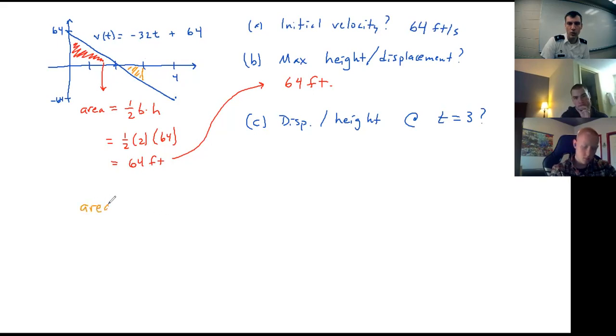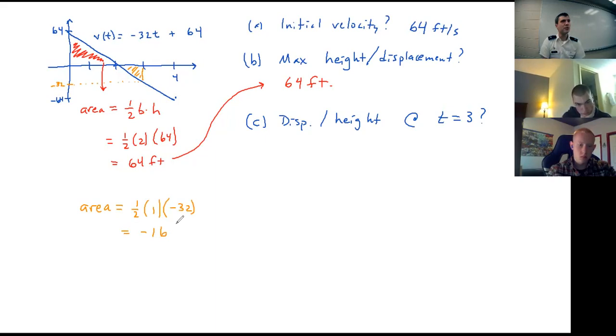So now here's my orange area. Well, what's the area of my orange triangle? 16. So let's see here. It's 1/2. Well, the base is 1, and then the height. The height, well, that's -32, right? Halfway across there. So the height is, and then that's the issue at hand, is how do I deal with that? Well, the function value is -32 there. I can do -32, and this gives me this -16, right?